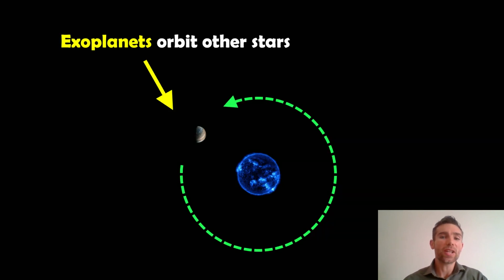So let's just recap what the transit method is. So when we detect an exoplanet orbiting a star, we assume that these exoplanets are orbiting other stars. So the exo part in exoplanets basically means that it's extrasolar. These are planets around other stars, not our own sun. That's actually not the case for all exoplanets. You can get free floating ones that don't have stars, but that's a whole topic for other videos, which I've already done. So let's just assume for this video and for transits that these exoplanets are orbiting other stars.